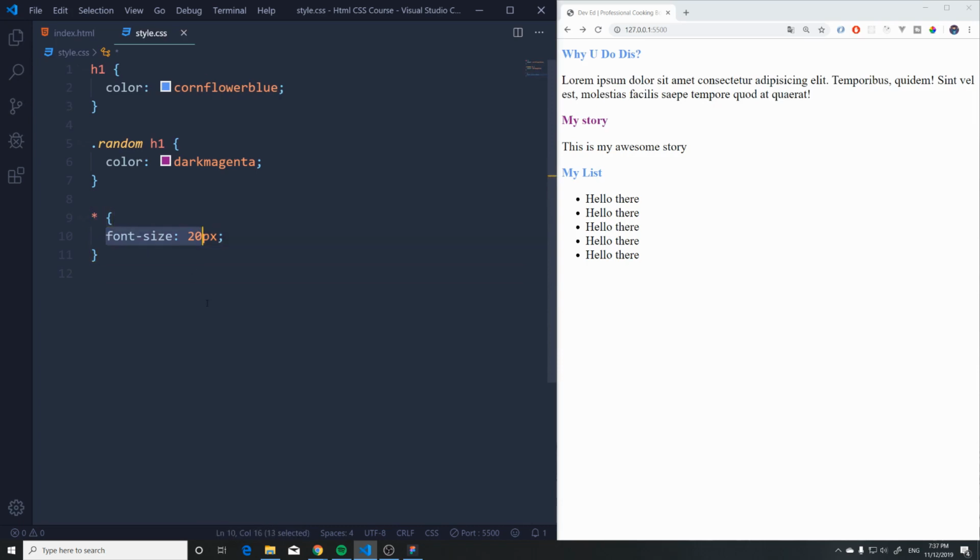This is greatly used if you maybe want to get rid of some basic styling that is usually provided on elements. As you can see, these spaces that the H1 has and the paragraphs and things of that sort, sometimes you might want to just get rid of everything because every browser behaves a bit differently.